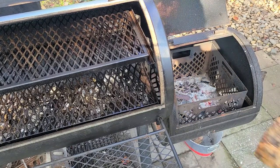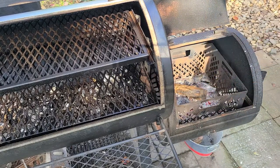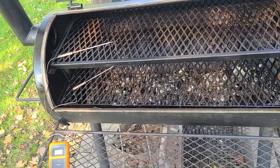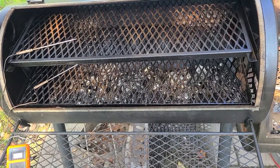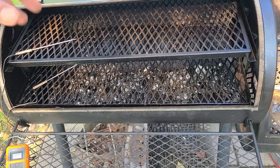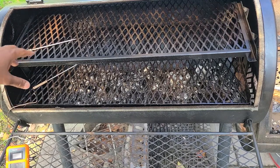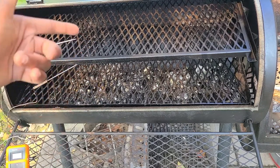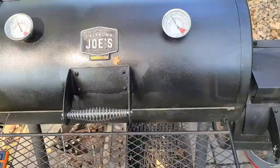We got our fire doors all open. I've got a nice little split of apple wood here and we're going to start that off. I'm going to let this sit for at least 30 minutes until I get clean burning smoke into my chamber. I have my chamber set up with the extension expansion rack — top tier, bottom tier. I have my TP20 with two temperature gauges; these are for the grate temperatures since I don't always trust my thermometers. This way we'll know where we're at temperature-wise and can move the meat if it gets too hot or cold.